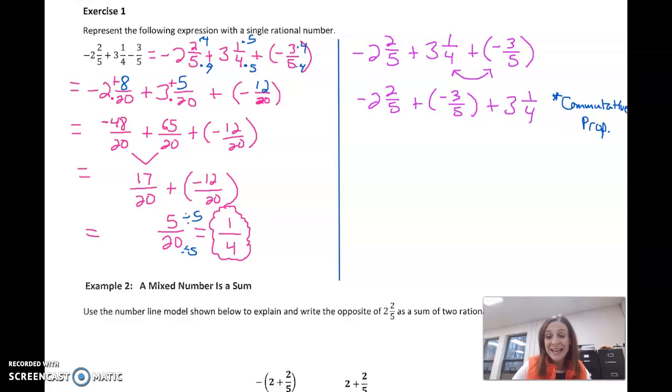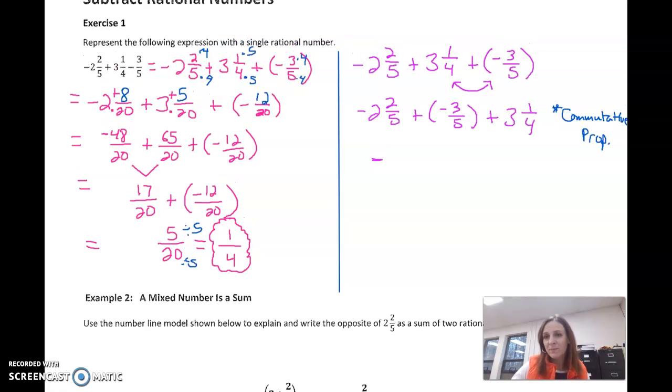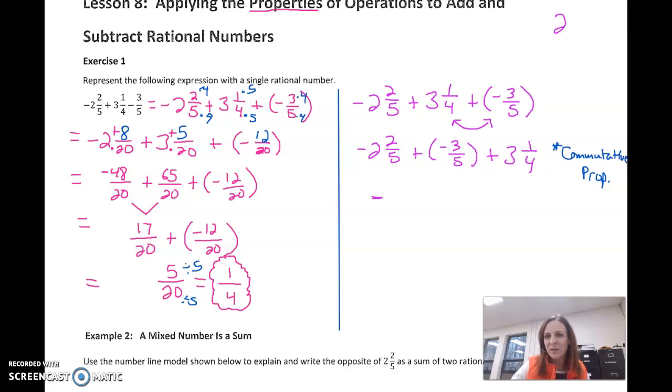All right, so if we have our commutative property, I can just add these both together. Here's the thing. Negative plus a negative. Remember, if you go down on the number line, you go down some more. I know my answer is going to be negative, so I just have to add 2 2/5 plus 3/5. Same sign, remember, just add them. And then keep the common sign. Well, 2 2/5 plus 3/5 is 2 5/5, which is just 2 plus 1. So that's just a negative 3.